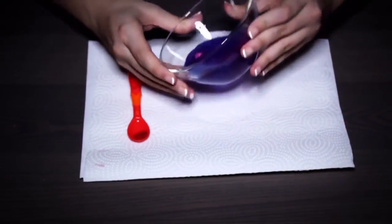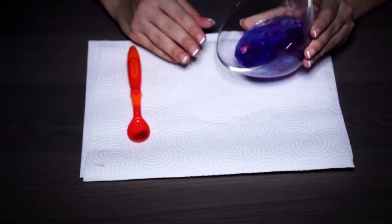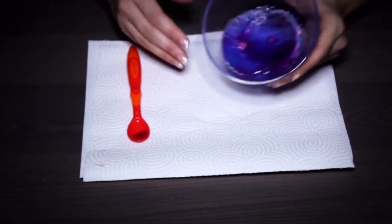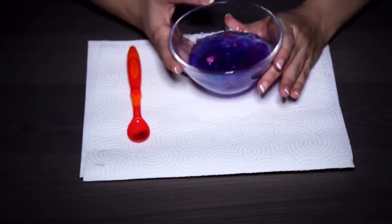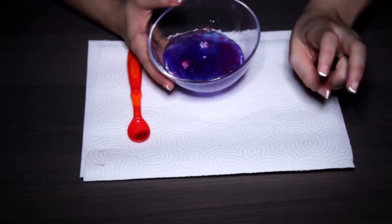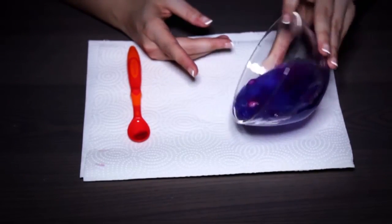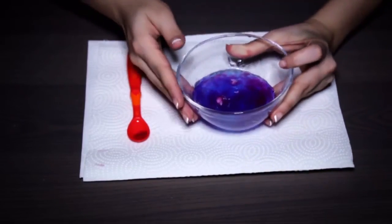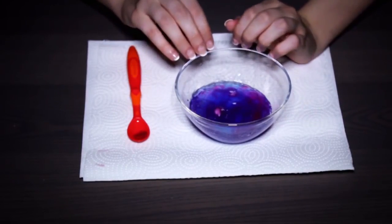Okay, guys, well, there you have it. Gobbledy goop. Interesting, fun if you're maybe 7 years old. I don't know if I'd say it's worth the time investment though, because it's really hard to handle and play with once it's thickened. But made for a fun video, kind of. Okay, let's go ahead and move on. That debacle.